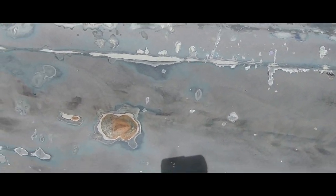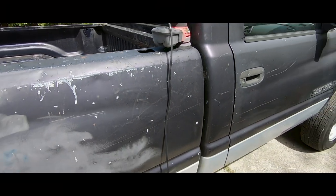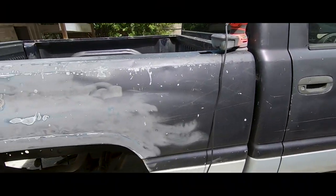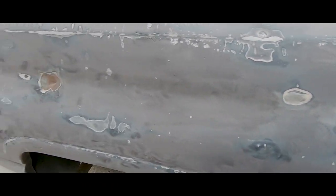So, got a lot of dings here and there. I'm just trying to get it as smooth as possible so I can lay some paint on it. Just trying to get it to look good again. So, yeah. Alright, stay tuned. Looks like they used Bondo before.